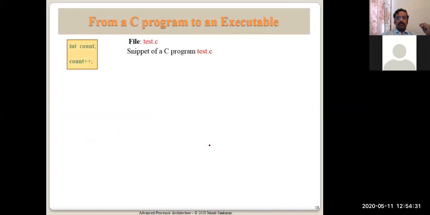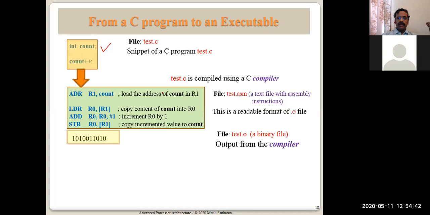Now, this is another view of what we do. Any variable that we define in a C program is nothing but a location in the memory, and if any processor has to do a count plus plus, it has to increment a variable. First, the variable's current content has to be brought into the CPU.